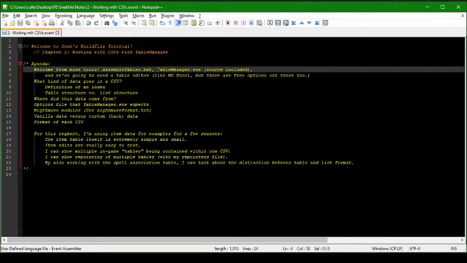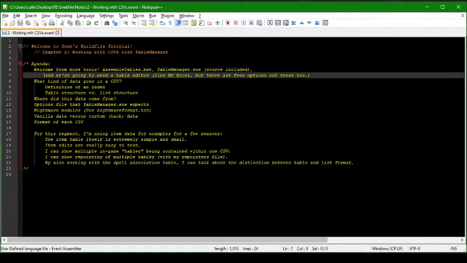I've started from scratch and made my own version that should be more versatile and more stable, and for some reason runs a lot faster. But I've thought about this, and I'm just going to use TableManager, and maybe later I'll make a video about C to EA, but for now this is fine. And since we're editing CSVs, we're going to need something like Microsoft Excel, which I'm going to be using because I get it through my university. But I know there are other free CSV editors. Anything that can edit a spreadsheet, like Excel, should work.